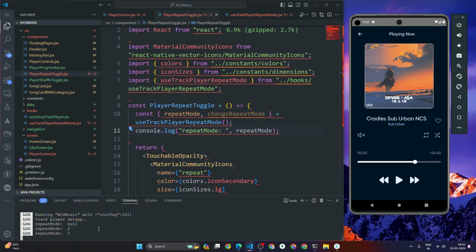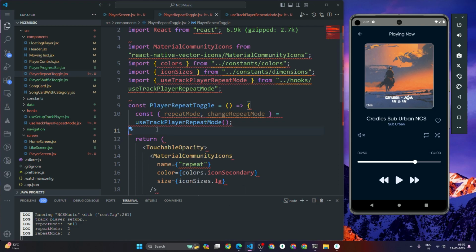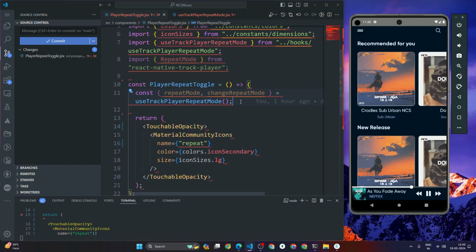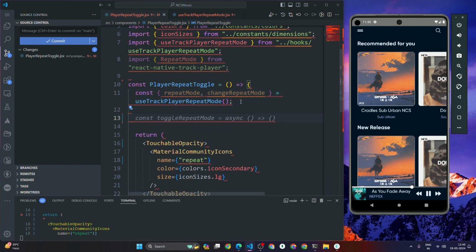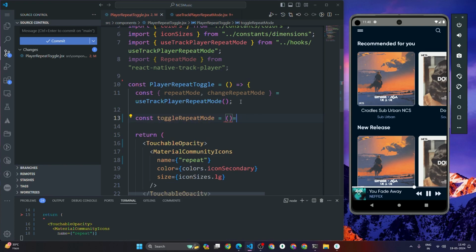All right, so what I'm going to do is remove this line of code, and after this I'm going to create another function called toggleRepeatMode, const toggleRepeatMode, and it's going to be an arrow function like this.